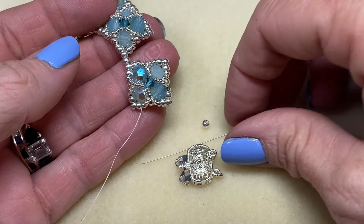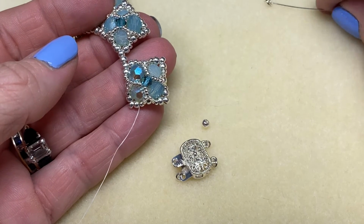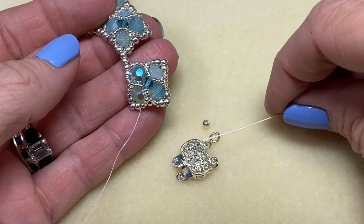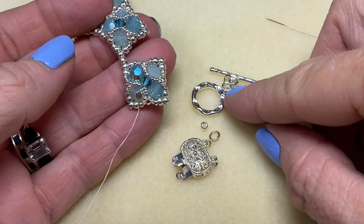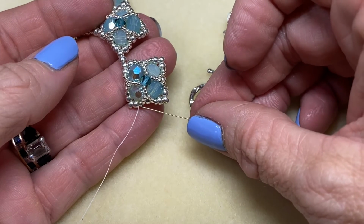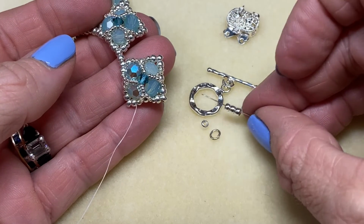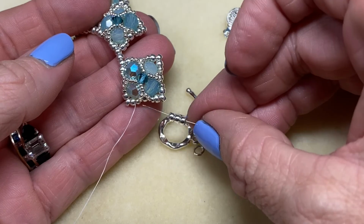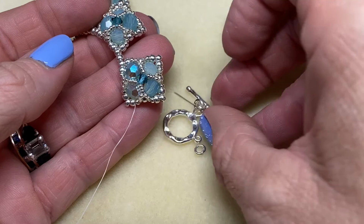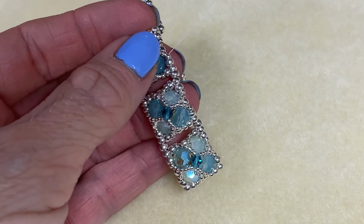But if you're wondering about the clasp, this one has these rings on it, and I'll be attaching it with a jump ring to the bracelet at the very end. But if you're using maybe a toggle clasp, you could always be coming out of here and picking up some seed beads and attaching your toggle clasp at this point, and then finishing up the other edge. Okay, why is this so satisfying?